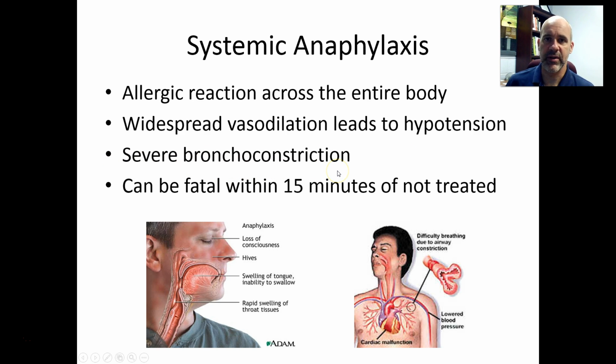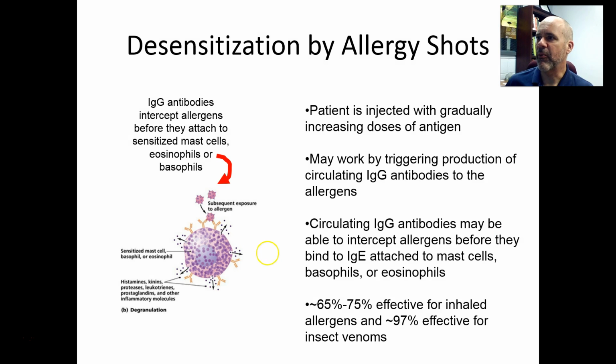Severe bronchoconstriction can be harmful or deadly. So in a case of systemic anaphylaxis, that can actually be fatal within about 15 minutes if it's not treated. This is kind of like what we've talked about with bacterial endotoxin, although it can be even more severe than that. And some other symptoms: development of hives on the skin. The tongue can actually swell due to inflammation occurring there. And then the swelling and the constriction of the throat tissues. Bad news when you've got this occurring all across your entire body all at one time.